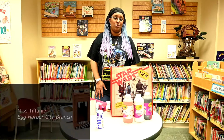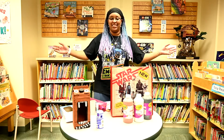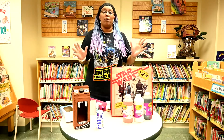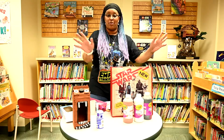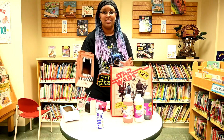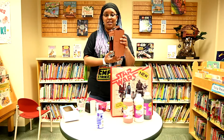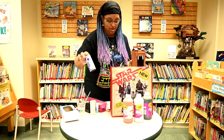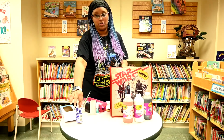4th. For all of you who don't know, that is Star Wars Day, because if you say May the 4th, you can say May the 4th be with you. So Star Wars is our theme today. We've got some great background Star Wars books. I have this beautiful Star Wars bag, and we are going to make some beautiful Star Wars crafts. We have our Chewbacca birdfeeder and our friendly R2D2. And I'm going to show you how to make both of these today.